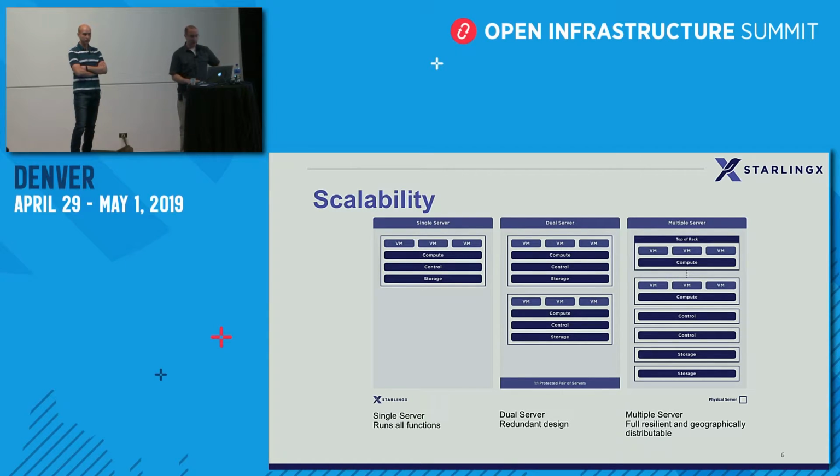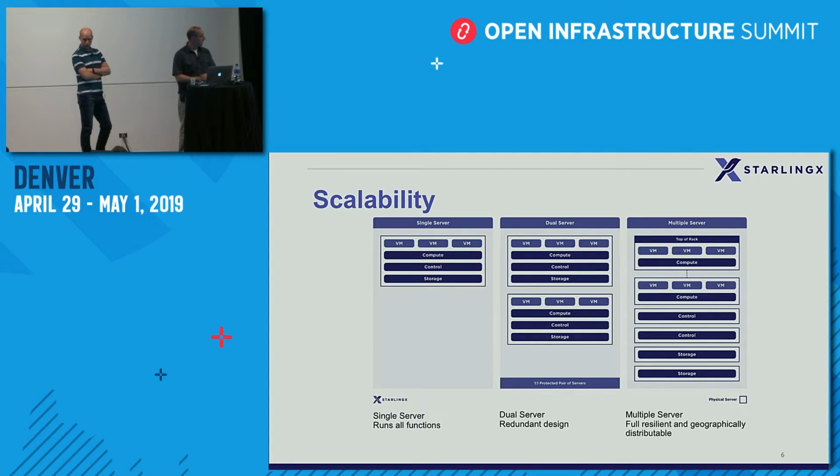And finally, just as a look at some of our actual deployment capabilities. So we have a single server which can run all the functions of compute, control, and storage. So this is what I was talking about, being able to scale down to an individual node. So this is obviously not an HA deployment, other than just the localized service monitoring. But if you do need the HA, then you go to the dual server mode, which is the 2 all-in-one nodes that are set up in a paired configuration.